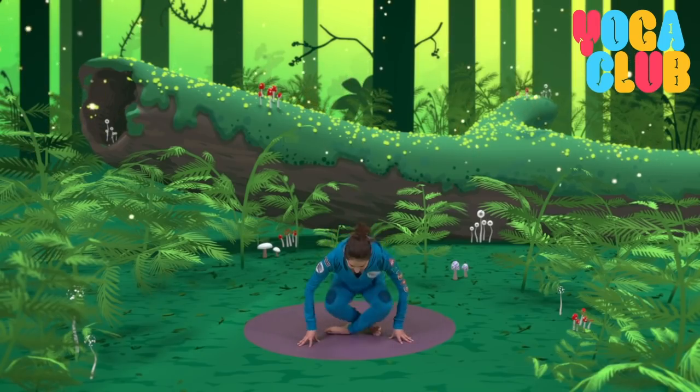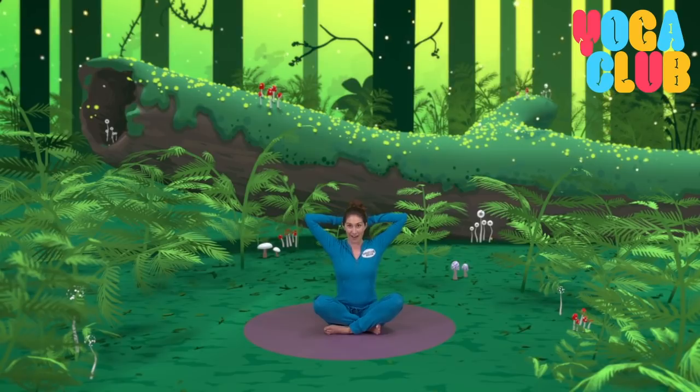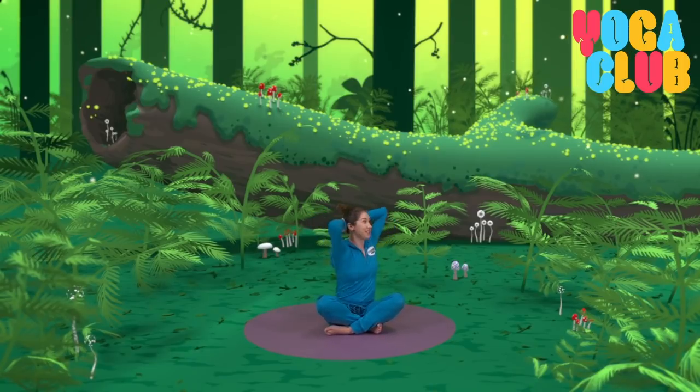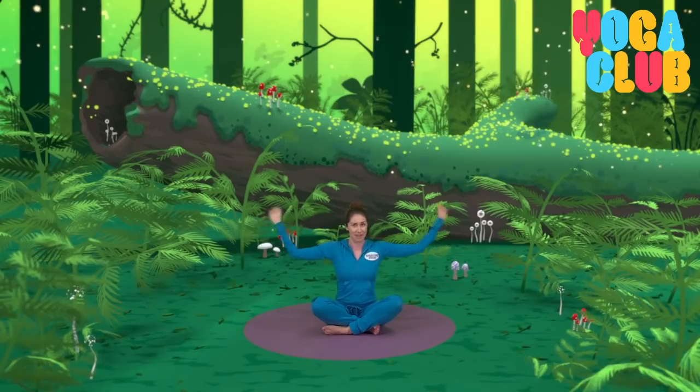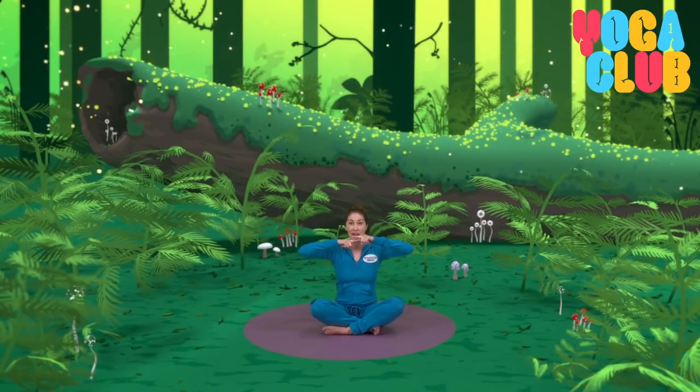So we cross our legs and we bring our hands back behind our heads and we wash Stella's best party clothes. Wisha, washa, wisha, washa, wisha, washa, woo! Then we dry them in our special tumble dryer, bringing your fingers in front of your mouth and blow. Now Stella pops them on and shows them off.